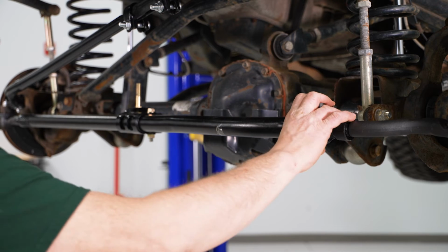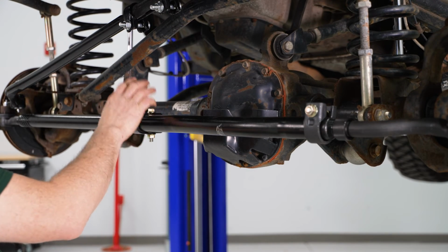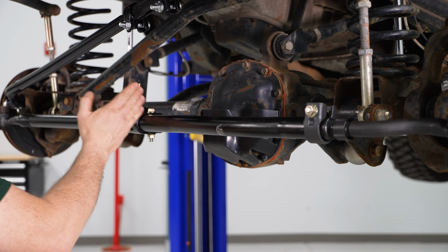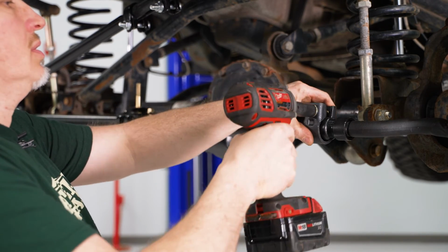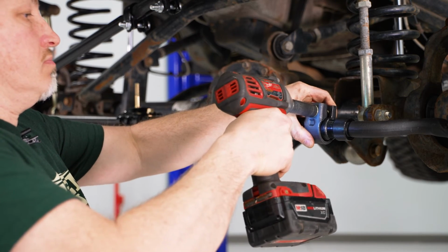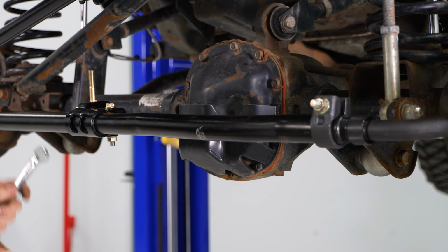So now we're going to tighten our clamp up here. That's going to lock everything in place. Plus we're also going to tighten up our shock mount here. Now I have this adjusted to the factory setting of the other one so we can put our new shock on. So I'll come over here with a 15 millimeter, my 3/8 gun. We'll tighten this one up, get it in place. And we'll come over here, do the same with this one.